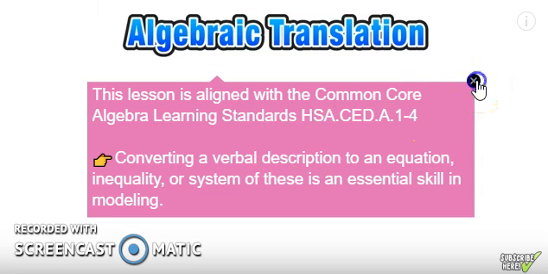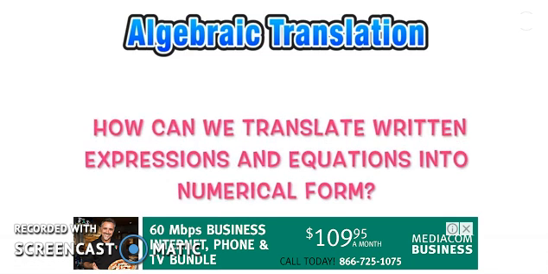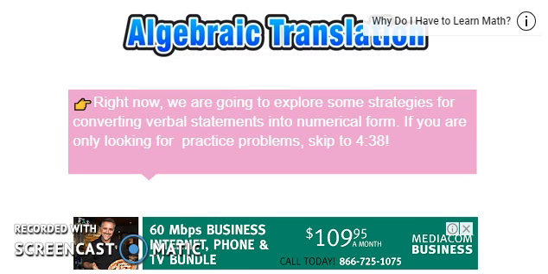Hello everyone, and welcome to this lesson on algebraic translation. Now, our aim for this lesson is how can we translate written expressions and equations into numerical form. So basically, we see it in written form and we want to write it in terms of numbers and variables. Now, before we can do that, we have to lay the groundwork here, and there's a few things that we need to know so that we can use them when we get to doing the actual translations.